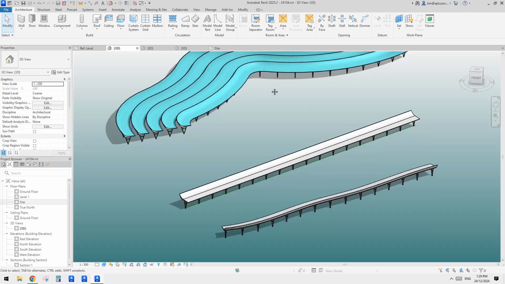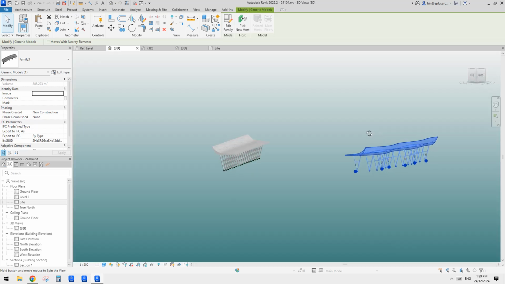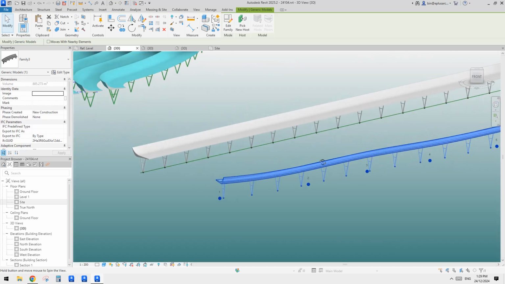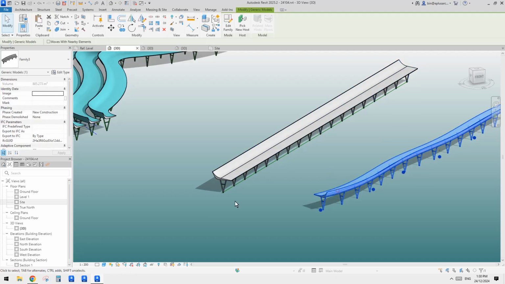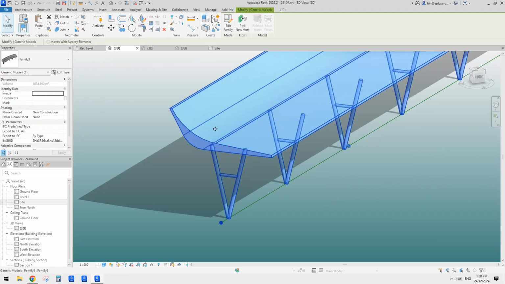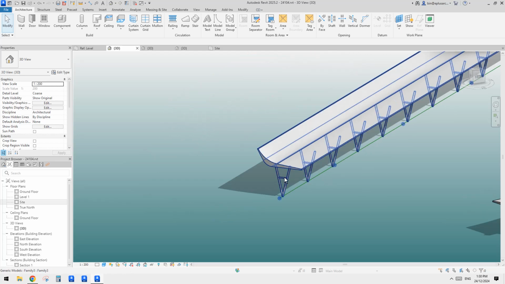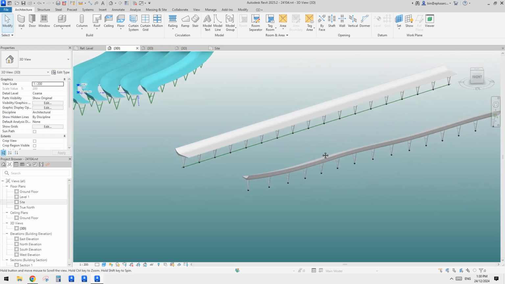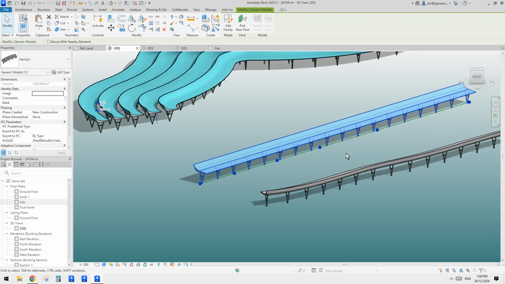I think this is it. Yes, so this is it. We didn't make this parametric, but if you want to, you can have a try. And at least the bottom ones are quite parametric, except the horizontal part. So this is it. If you have any questions, please let me know.